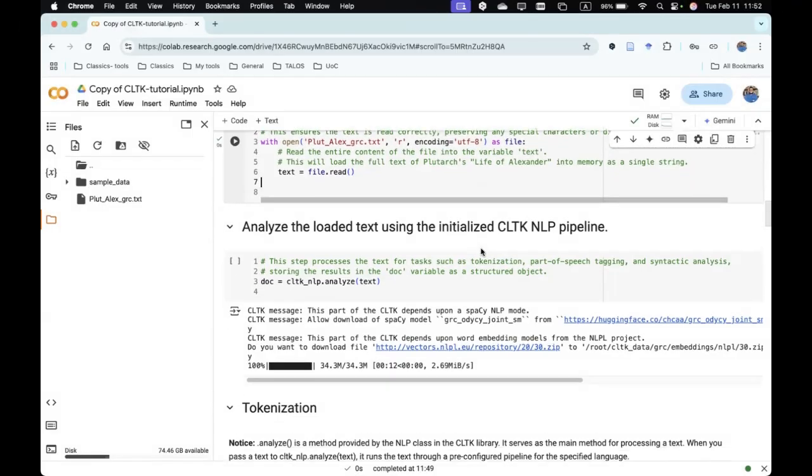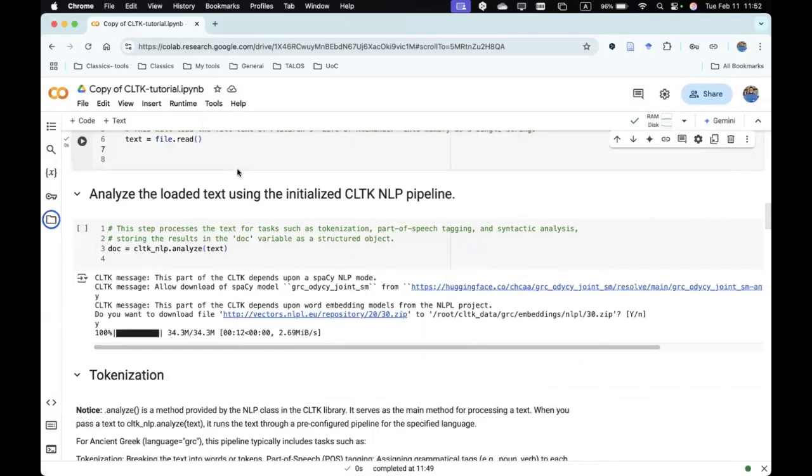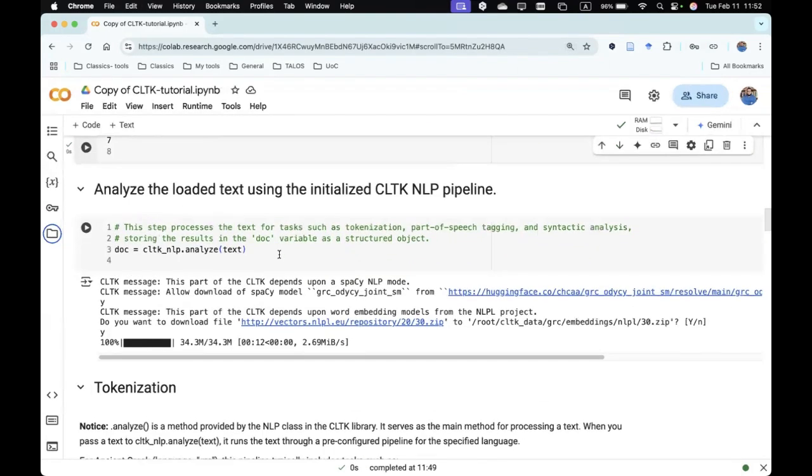So basically what we're going to do now is use the pipeline that the CLTK provides us. We will let that do all the work, and we're going to pass that to the variable doc.